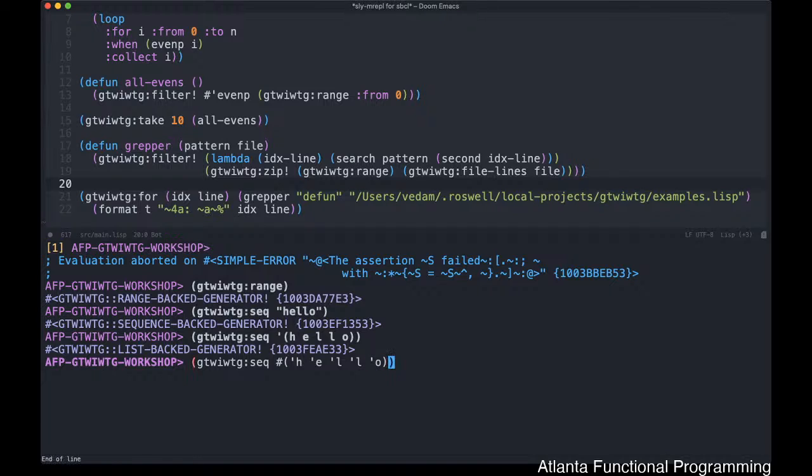Now, when we go in and retrieve this, you'll see that it will generate the appropriate generator, whether it's list-backed or sequence-backed. List-backed generators, because of the way lists have to be retrieved to get the next value, have a different set of semantics than generic sequences, which tend to be assumed to be contiguous.